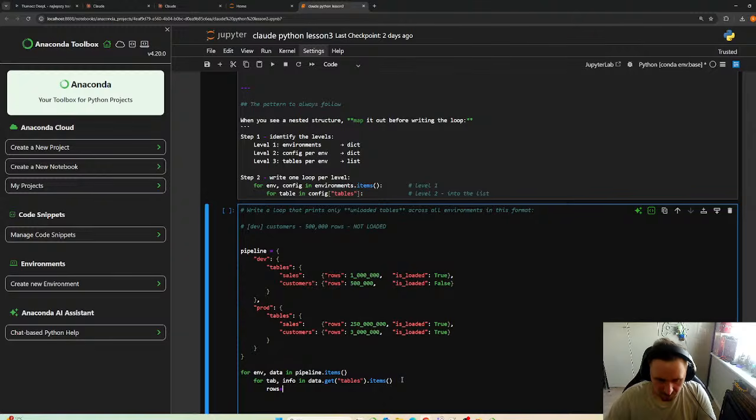Rows equal info dot get rows. It would be row. Let's enter. State equal info get ordered.